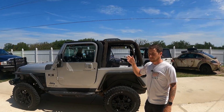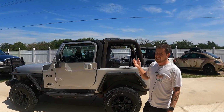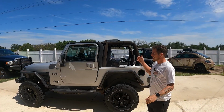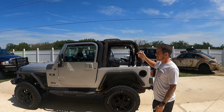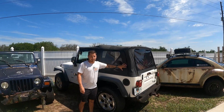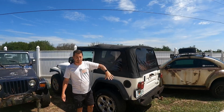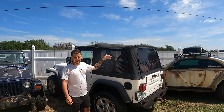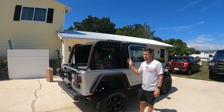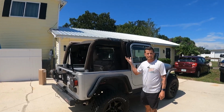We started putting it on and we realized it was a lot of work and we don't really like that. We want to be able to remove the top very easily because we live in Florida and the weather changes so drastically here. It could be sunny one second and pouring the next. So with a soft top like my Jeep, it's able to fold back really easily. You can do that within a couple minutes, and with this Jeep, it took two people like 10 minutes to be able to do that, and it's just kind of a pain.